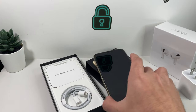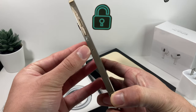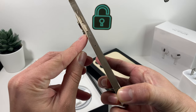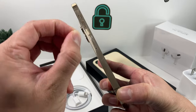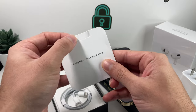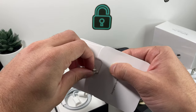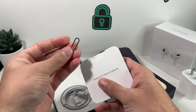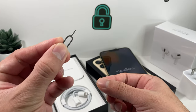A couple of things are going to happen. The SIM card slot on the iPhone 13 Pro Max is on your left-hand side, right here — there's a hole right underneath the volume up and down buttons. That's the SIM tray. We want to pop that out and put a SIM card in there. To do that, take the pamphlet that came in the box and open it up. You'll notice there's a tool in there — that tool is known as a SIM ejector tool. It's a really important tool, because it pops the SIM card tray out.